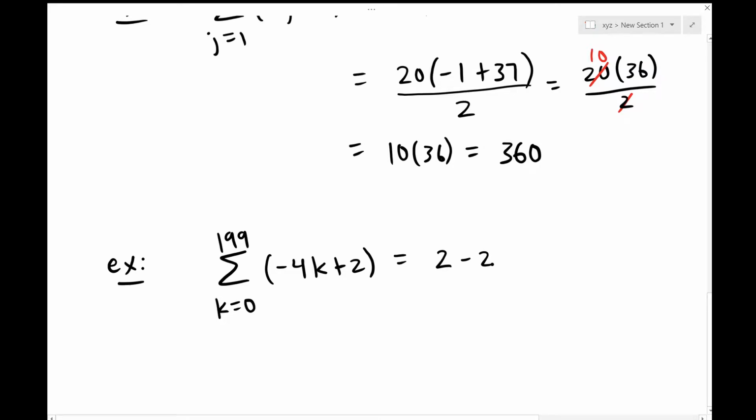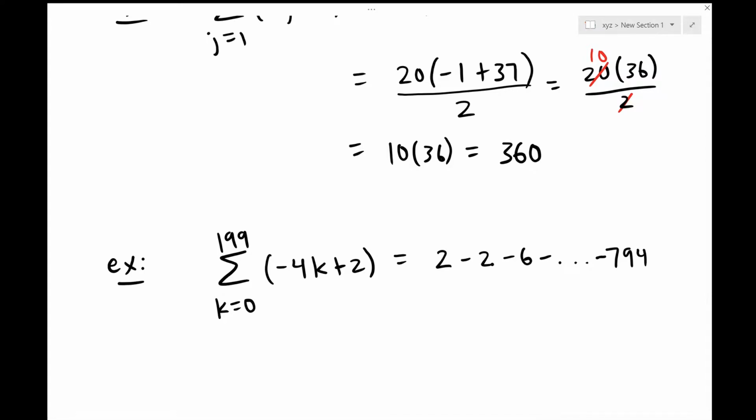Plugging in 2, we would have negative 8 plus 2, so it would be negative 6, and so on and so on. And of course, notice here that the terms are decreasing by 4, and we would know that anyway because the coefficient of k is negative 4, and that gives us the common difference of the terms. Anyway, if we find the 199th term, plugging 199 in for k, what we'll get here is negative 794. So that will be our last term when we plug in the 199.